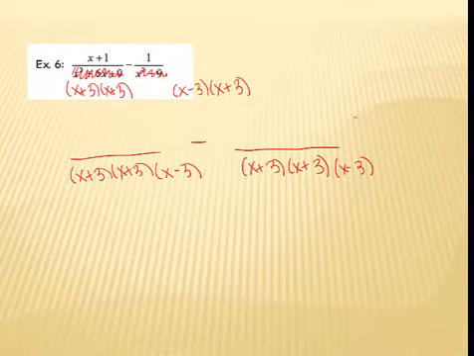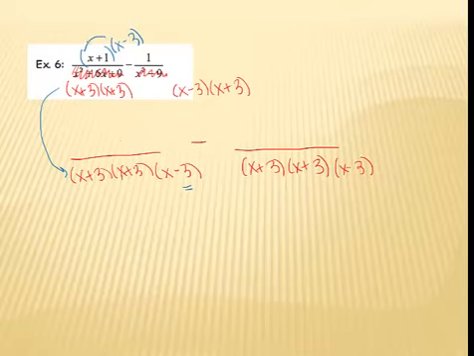So let's see how my numerators are going to change. To go from here to here, what's the difference? Take a look at our common denominator. What do we need to account for that's not in the original denominator? We have this extra x minus 3 binomial. So I need to multiply this by x minus 3, which means you need to distribute. And that will give me x squared minus 2x minus 3. Go ahead and distribute and simplify.